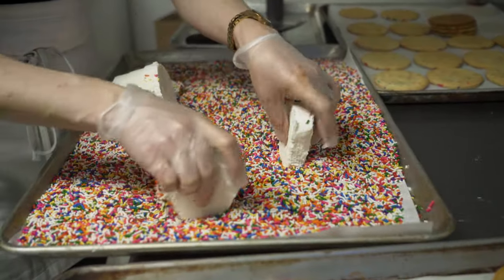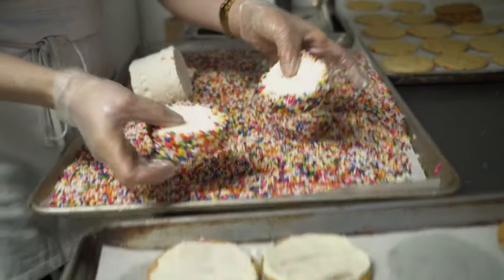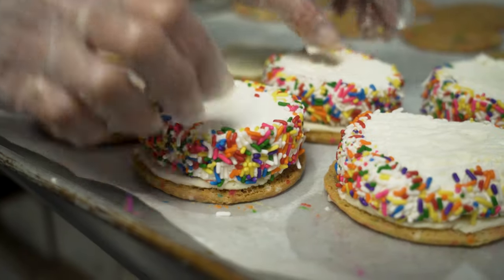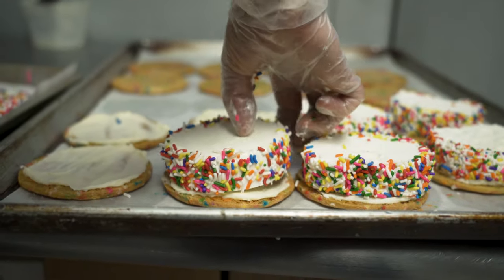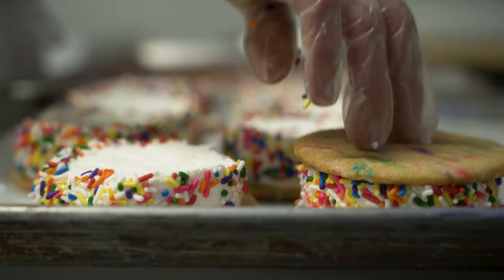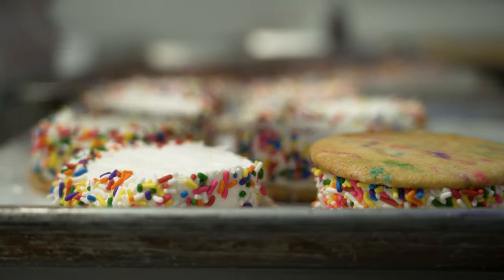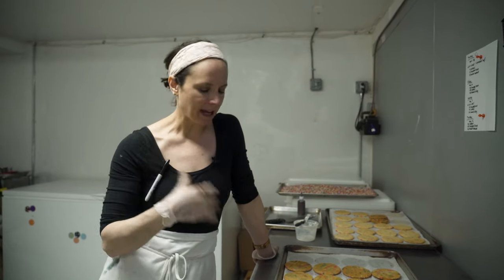When I was developing an ice cream sandwich, I really had the whole experience in mind. I wanted to make sure that when you bite into the sandwich you're getting the crunch of the cookie with the soft melt of the ice cream. It was really important that the ice cream didn't melt before the cookie, so the whole thing comes to room temperature at the same time — no dripping, no spludging.